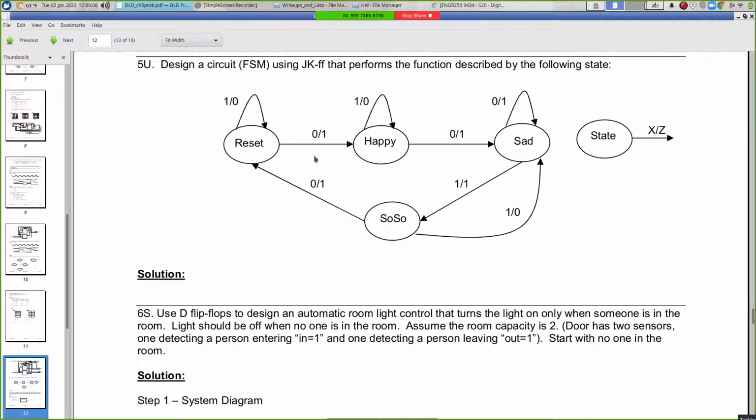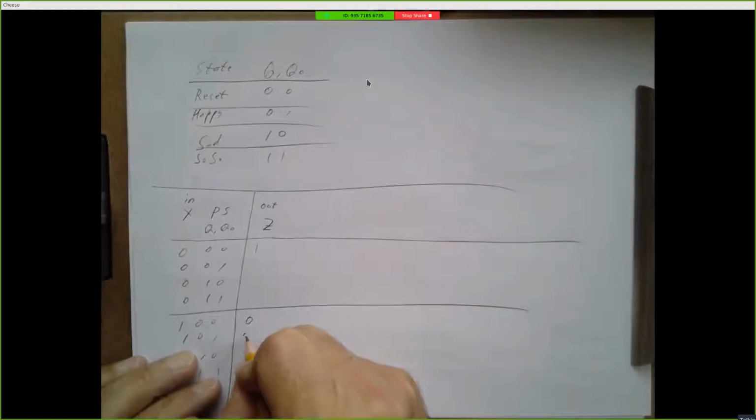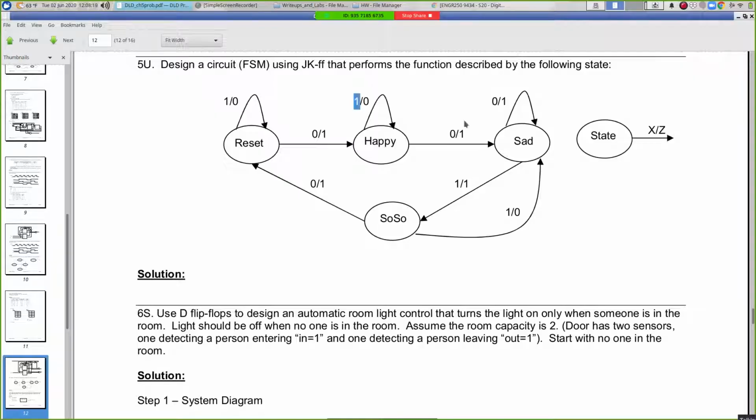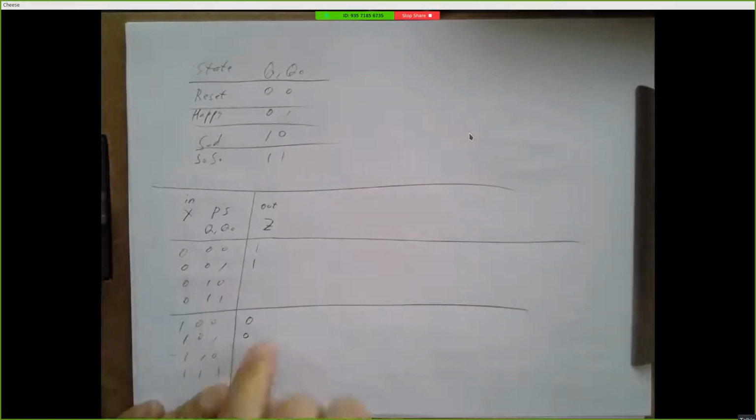You want to very carefully fill in your table using this set of combinations of present state and input. State 0, 1, input 1, output is a 0. State 0, 1, input 0, output is 1.